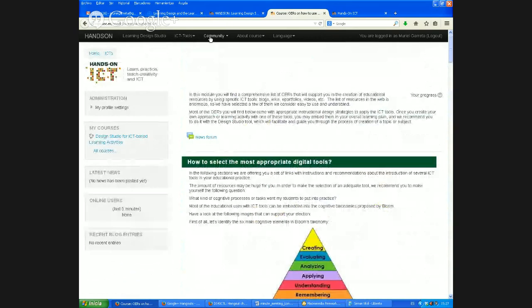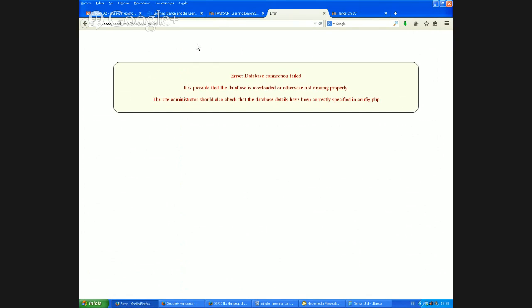Also, if we continue up in the top navigation menu, you will find a section called Community. In this section, we'll have 2 links. The first link is the forums. In this space, we give you the opportunity to create your own forums. So for example, if you are interested to discuss something which is not very specifically related to the activities with your classmates, you can do it here. You can create the forums that you want. Not now, because it seems that Moodle provided an error.